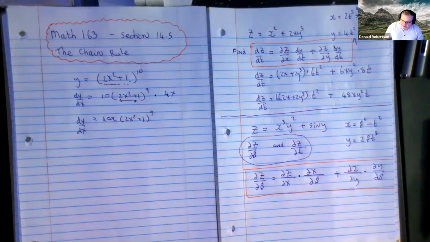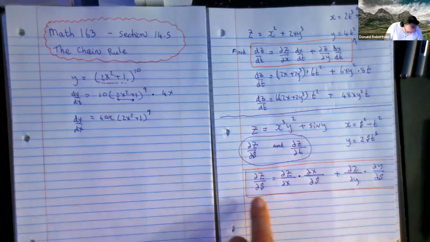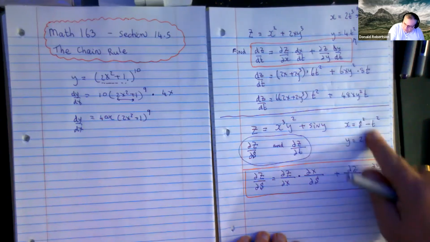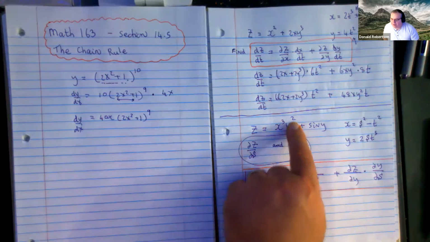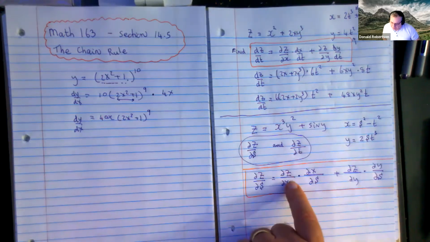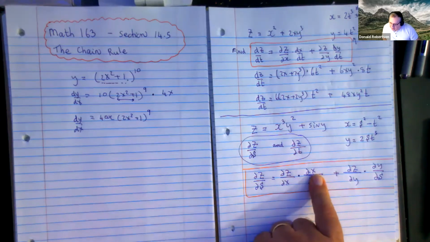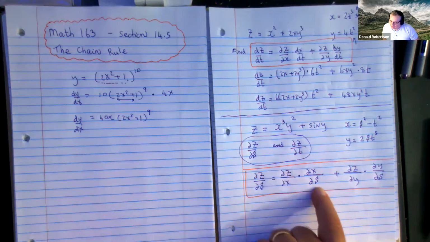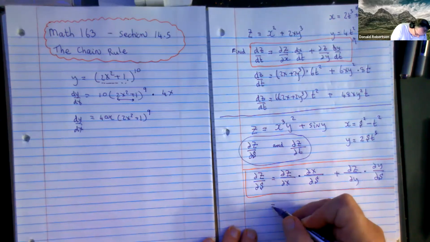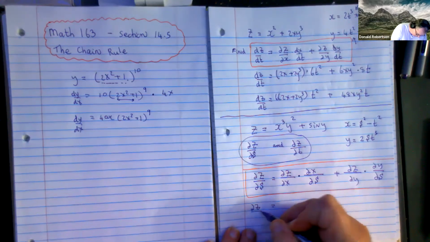So the way I look at it is that you're trying to find this derivative with respect to one of these two variables. And so you get it indirectly. You find this derivative and then the derivative of the other bit. And this derivative times the derivative of the other bit together get you what you're looking for. In this case, dz by ds. Okay, let's see how this finishes then.